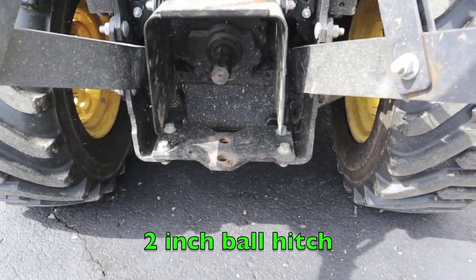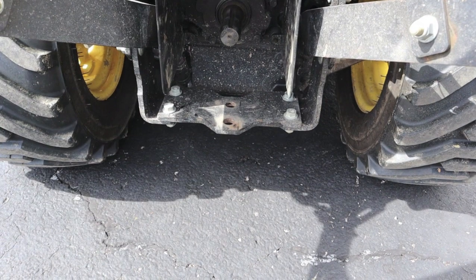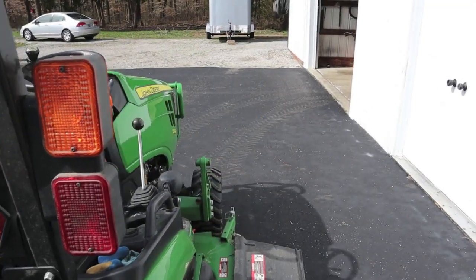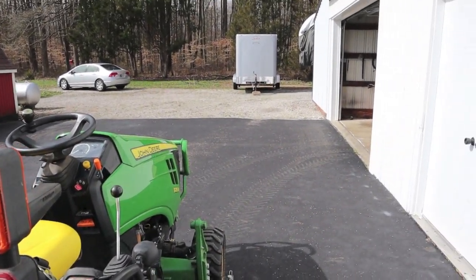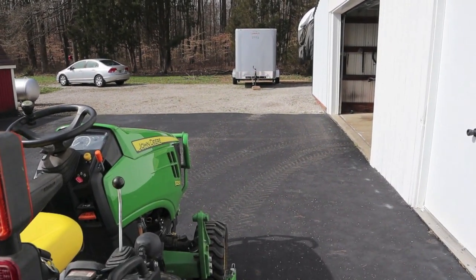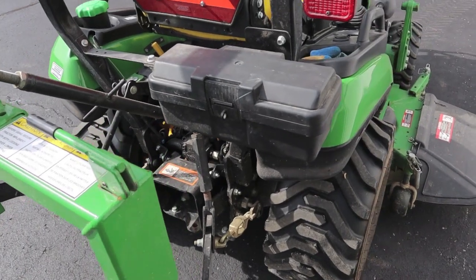What I thought would be handy would be about a two inch hitch, just bolt it on here to the drawbar and come in about two feet, so I could pretty easily move around a trailer that has a two inch ball hitch on the property versus getting a three-quarter ton truck out. It can get kind of tied in here with vehicles and the fifth wheel — that's the one I want to move around, and it's going to be moved around quite a bit loading and unloading supplies. Let me show you what I came up with.